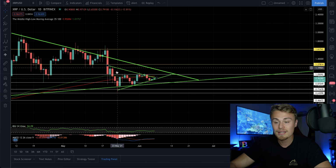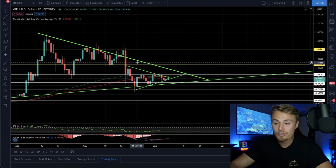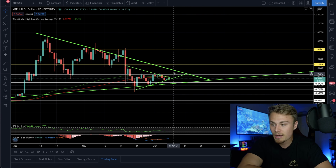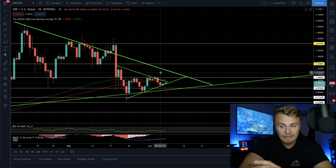You can kind of see it right here on the daily. Obviously, this bigger picture one looks a lot more aggressive, in my opinion, and that ultimately will lead us probably the rest of the way up to $1.62 easy if we can confirm a breach above that dollar resistance that we have been talking about for days now on the channel. So ultimately, once again, targets do seem to be backing more of a bullish run to the upside.